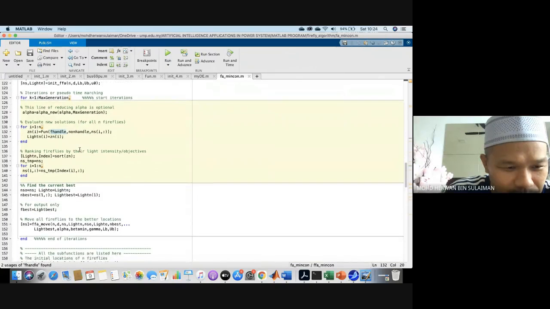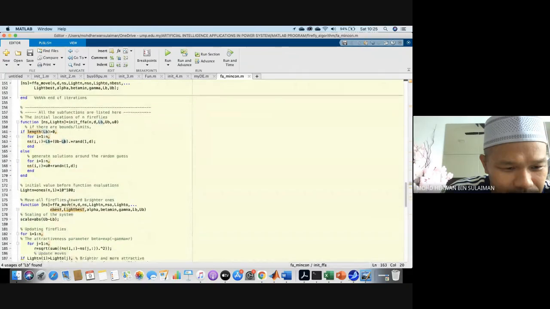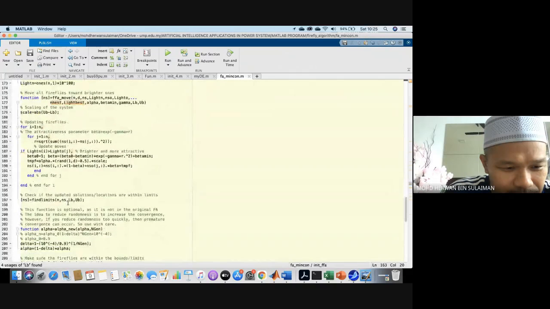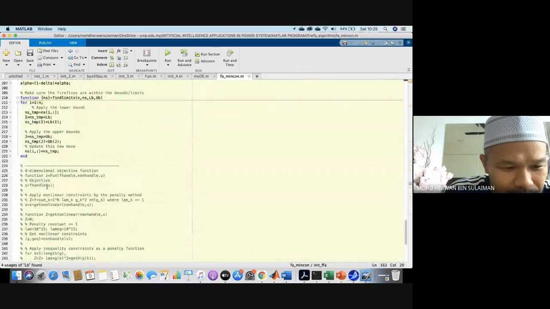Evaluate the solution. Dimension function. So this one, I think we need to use this thing.